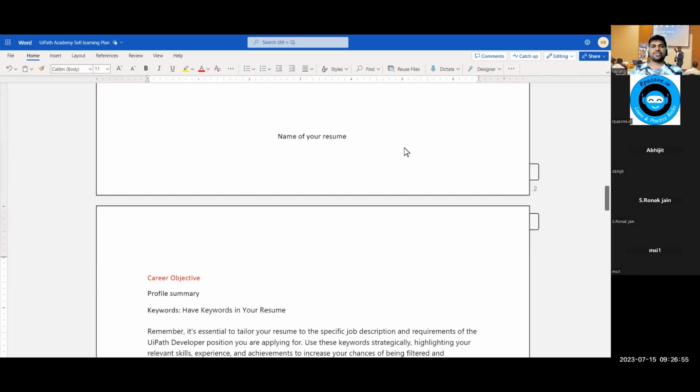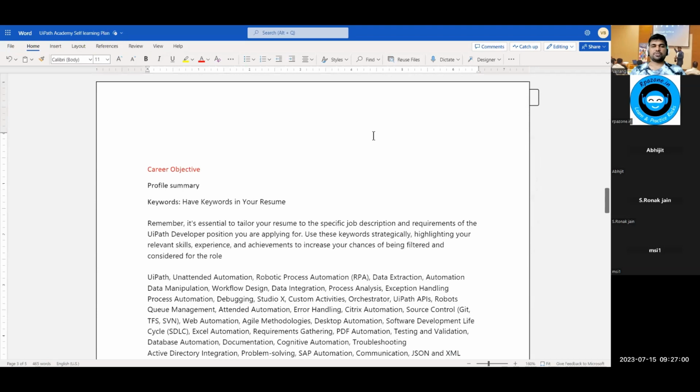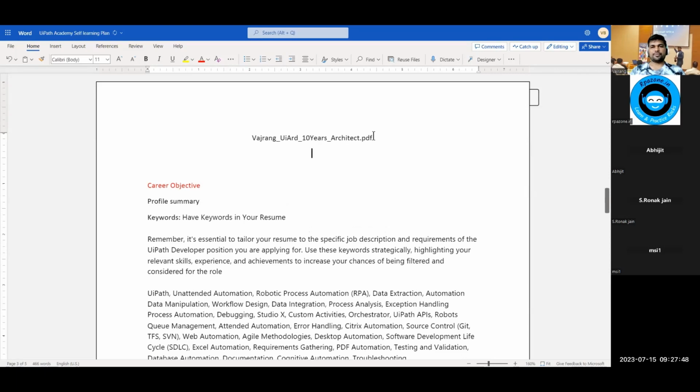Okay, so there is a template that you can follow for writing out your resume names. First thing, go with your name, Vajrang underscore UiPath underscore 10 years. Okay, dot or underscore BA or SA architect dot PDF.